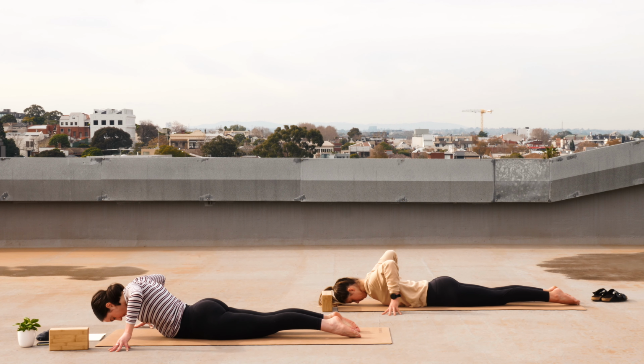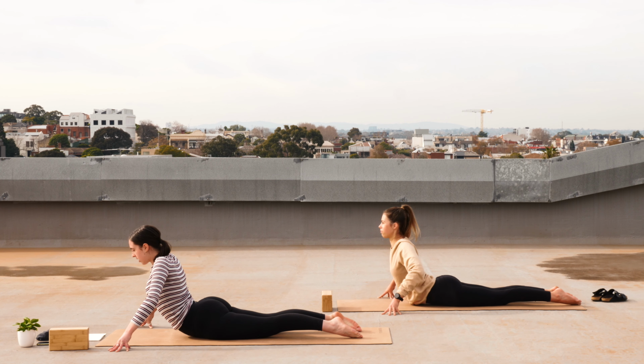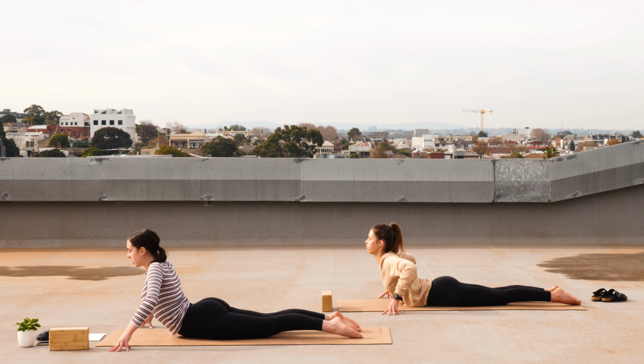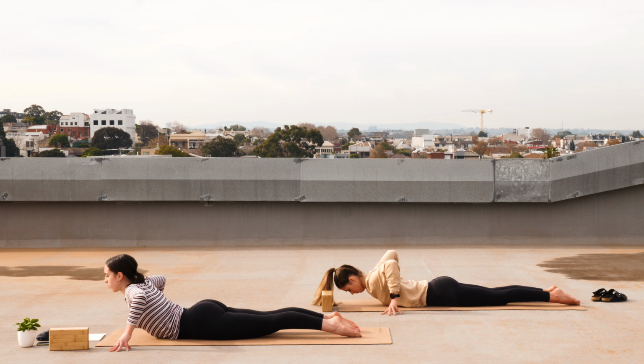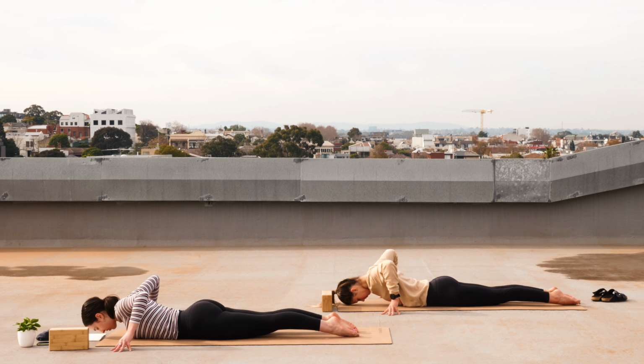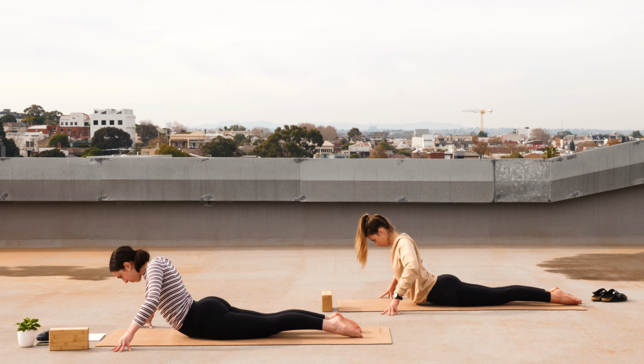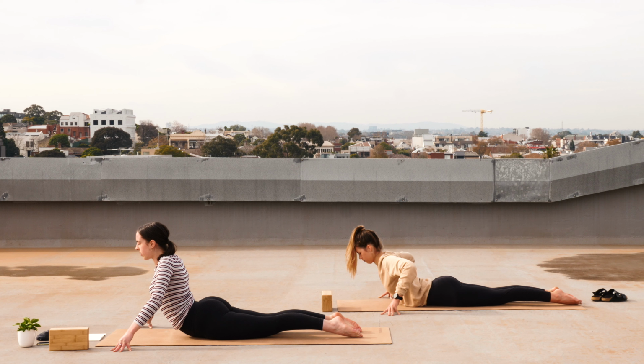So on the inhale, we'll roll the spine all the way up. The head will lift last. And then on the exhale, articulating the spine all the way back down, pressing into the tops of the feet so you're engaging through the legs and the glutes, protecting the low back. One more in your own time, in your own breath.